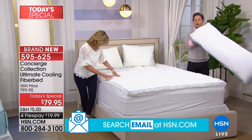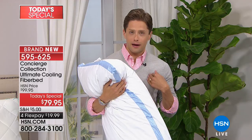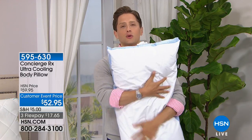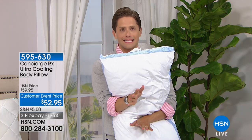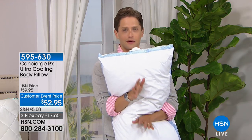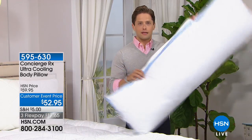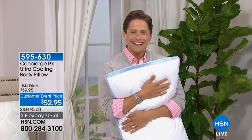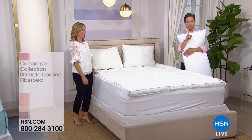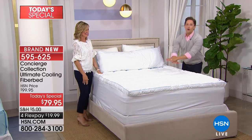One other thing I want to let you know — if you haven't met my new best friend, this is Cooley. This is the newest technology in cooling body pillows. I'm a user of a body pillow — I'm a side sleeper and I feel pressure in my lower back without one. This is a cooling, brand-new ultra-cool body pillow. Literally when you squeeze it, you can feel coolness release from it. We launched it today — only about 700 left in stock after starting the day with 2,000. If you choose to order it along with your Today's Special, the shipping is free.